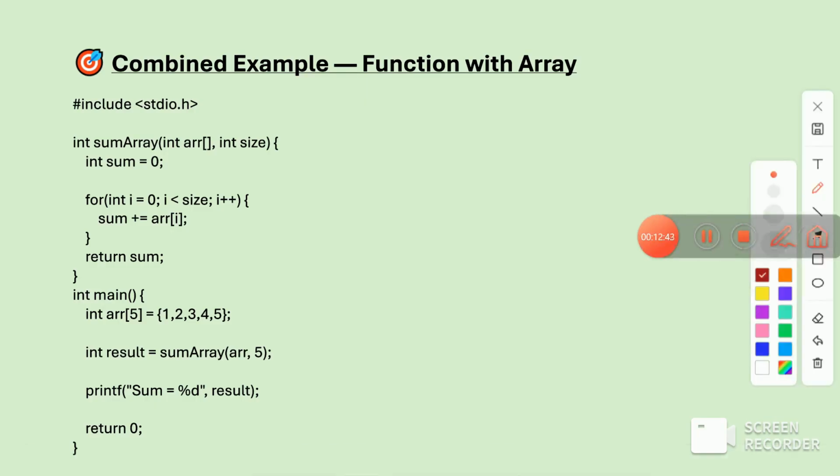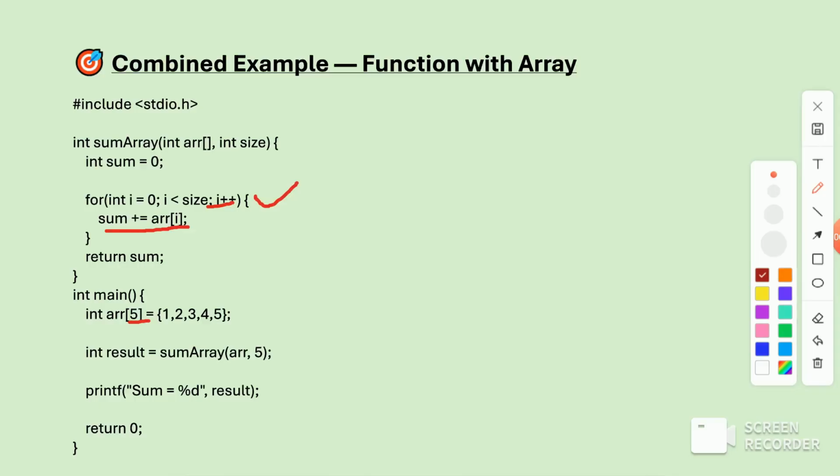Sum is initialized as 0, and for i equal to 0, i less than size, where we send for example 5 elements so size will be 5, and i plus plus.